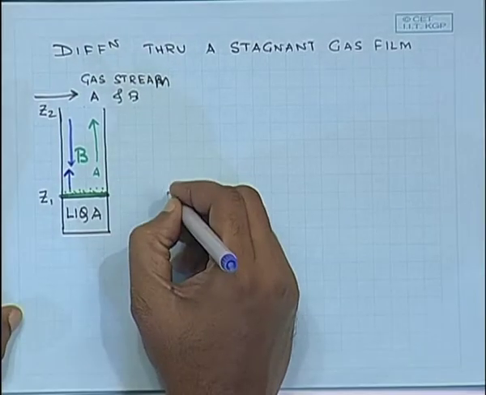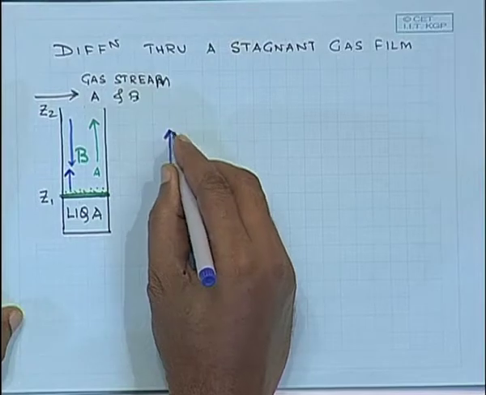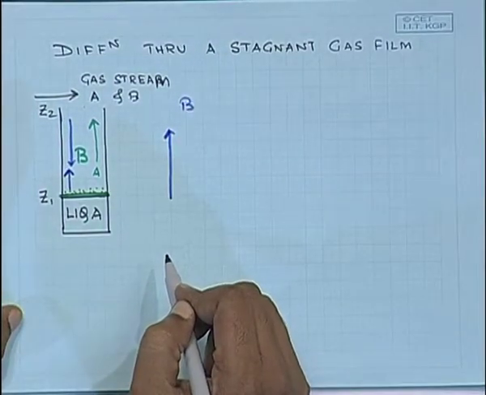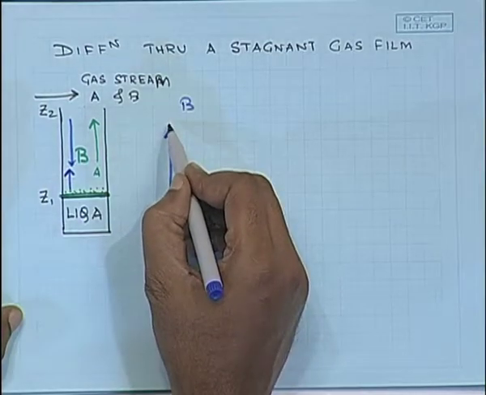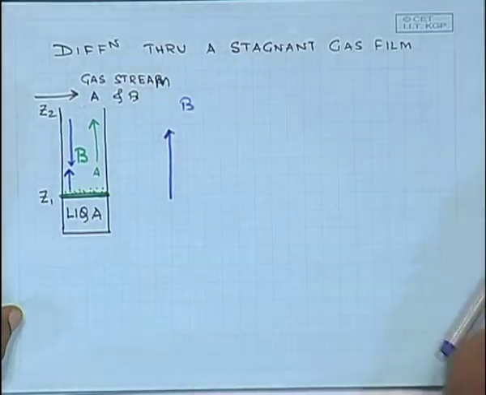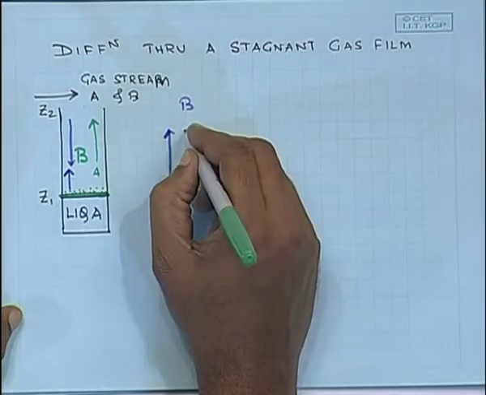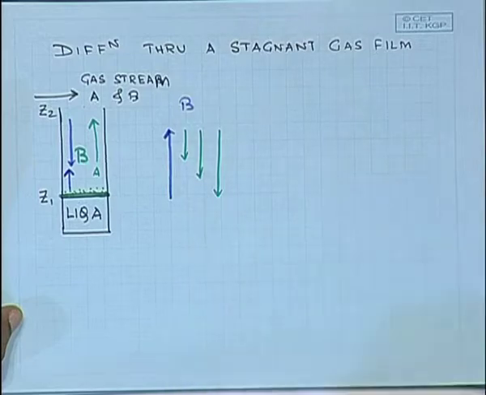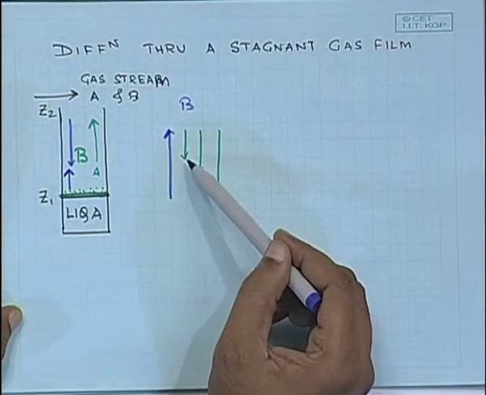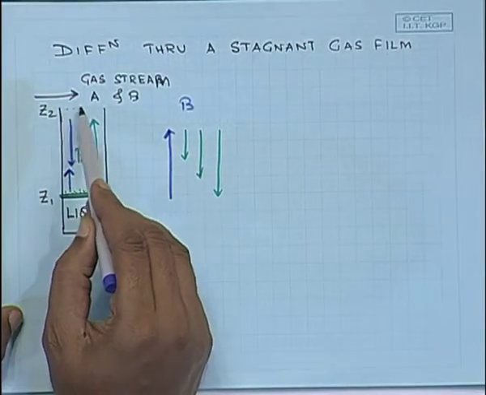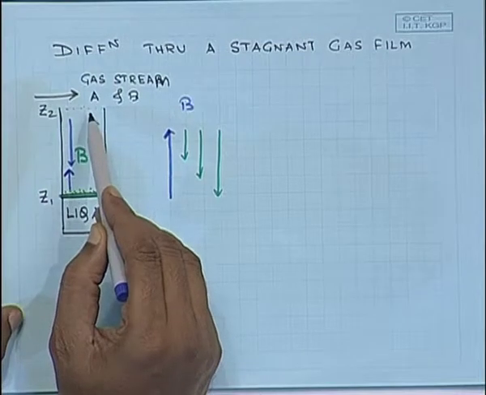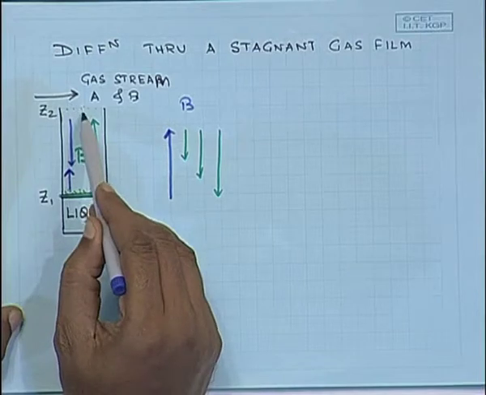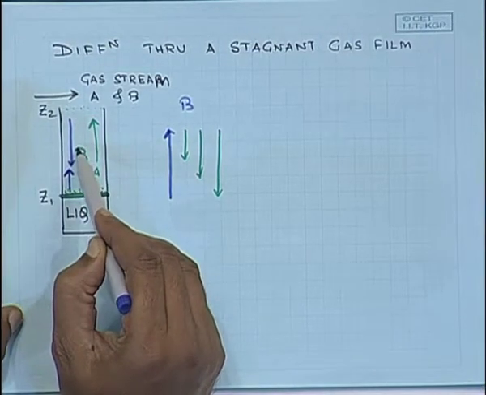So, initially this is going to be more, I am talking only about B. Initially this flux is going to be more, B molecules will be moved towards the top, but as time progresses, the diffusion will also start, and the diffusion will increase, since the concentration of B over here is going to increase, concentration of B here is going to decrease. So, diffusion rate will increase.